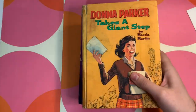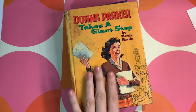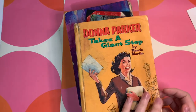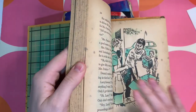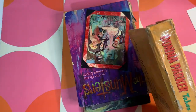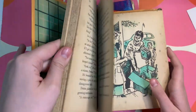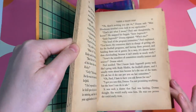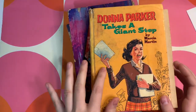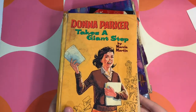I also picked up some 1960s kids novels. This one reminds me of the Annette Funicello Disney ones you can buy — I don't think this is Disney but it's the same kind of style. This particular publisher, Whitman, does really cool illustrations inside their novels. However, this one looks super mouldy to me — I might just get rid of it and maybe keep the cover, but the cover isn't even looking that great, so I'm not sure. It's very cute at least, but it'll probably be going straight in the bin.